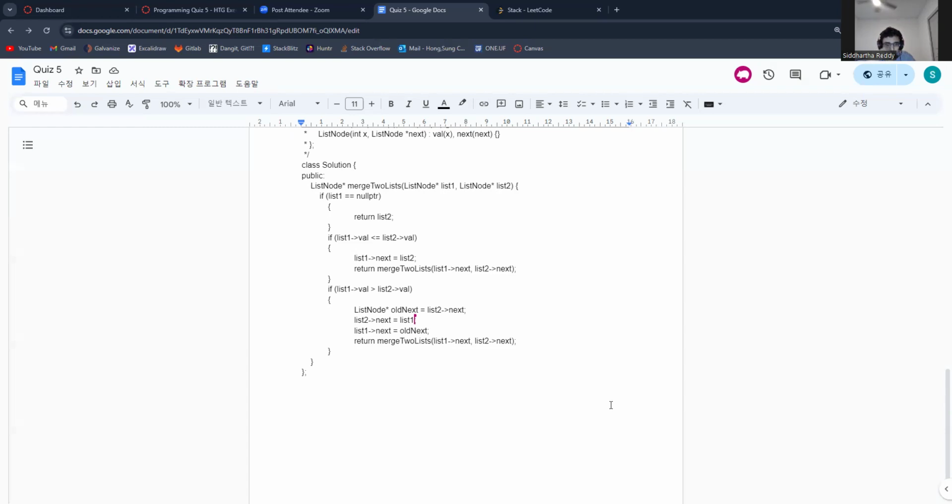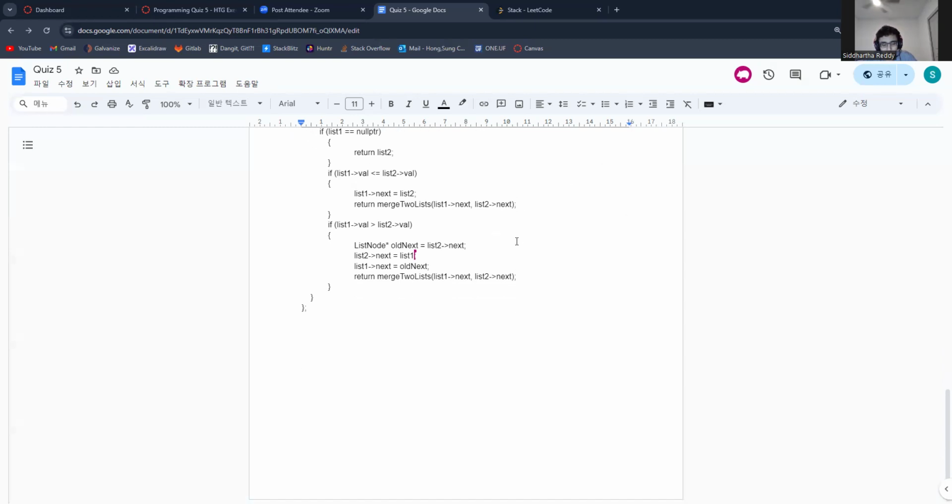So we have the null case, and then I guess I'll look at the example here. 1, 2, 4, 1, 3, 4. So if we have the second list, 1, 3, 4, the first list is not null, so it would go to the second thing. So we're going to the list one value, which is 1. So it is less than or equal to the list two value because it's also 1. Yeah. So we would say 1 next is this list two value, which is also 1. Then we return the list, but with the next value in list 1 and the next value in list 2.